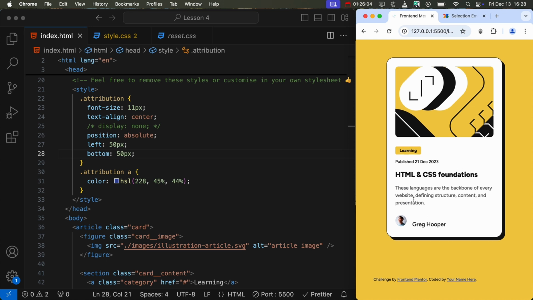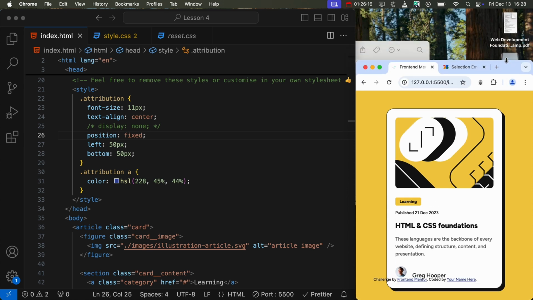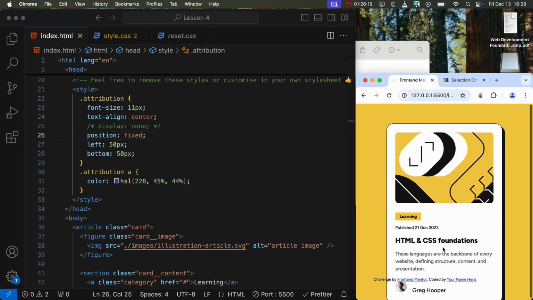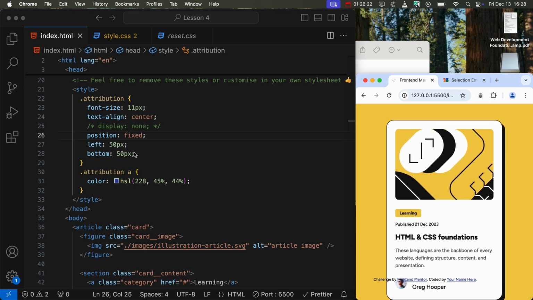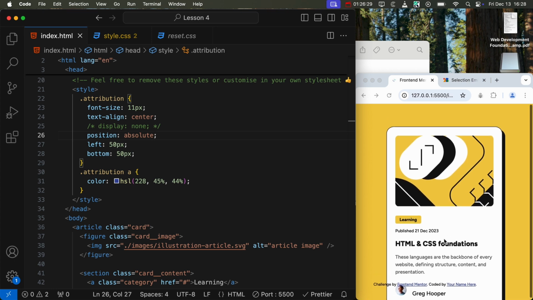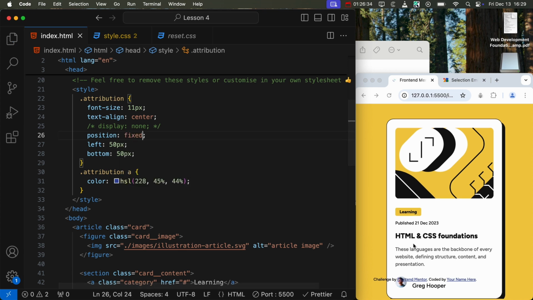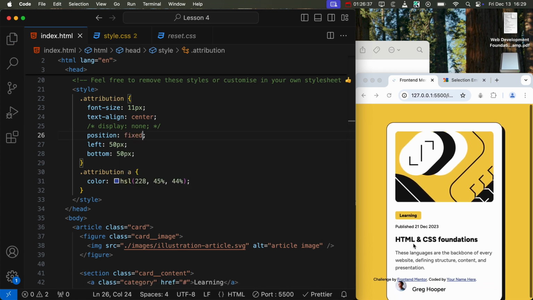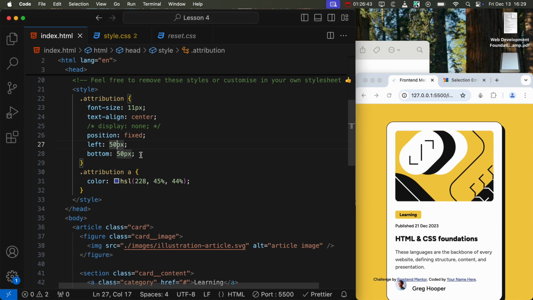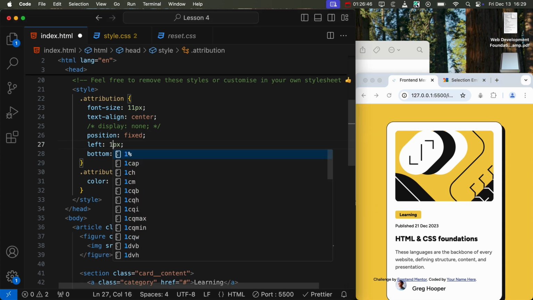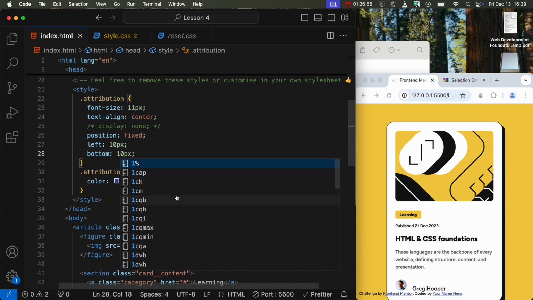We can have different types. For instance, now I could change this from position absolute to position fixed. It means that it doesn't scroll. Let me change this back to absolute. Absolute moves with the user interface, while position fixed doesn't move with the interface. That item is fixed at that point. Over here, I could say left should be 10 and the bottom should be 10 pixels.